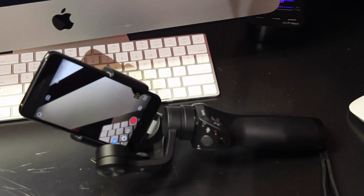You have a lot of cool features in it, a lot of cool animations and customizable frame rates and time lapses, and even a film editor and a video editor that's built into the DJI app that allows you to do editing on the fly and post them.